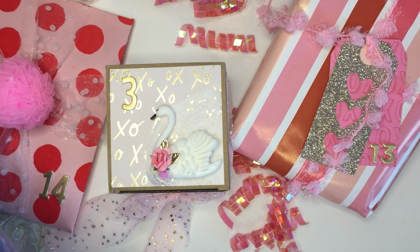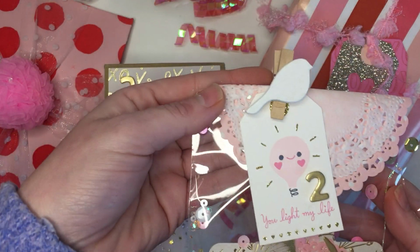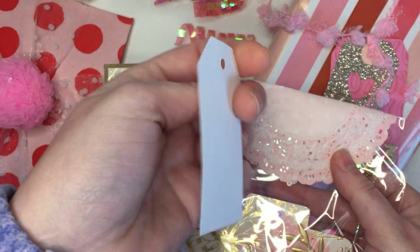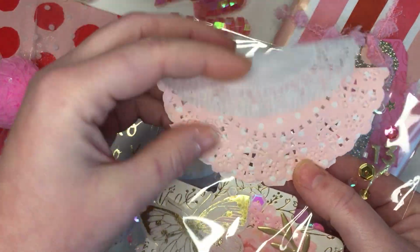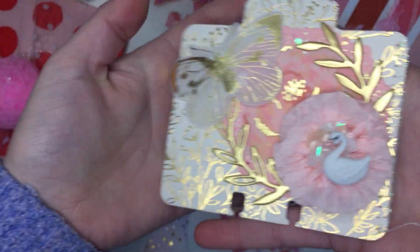Oh, this is 12, this is 11, 3, 7. Okay. Number two, I think it was a memory dex card. And it has this cute little bag, and I love this beautiful tag. It's really cute. Really pretty, and oh cool, I can reuse these doilies. And now let's see if I can open this up without spreading sequins everywhere.